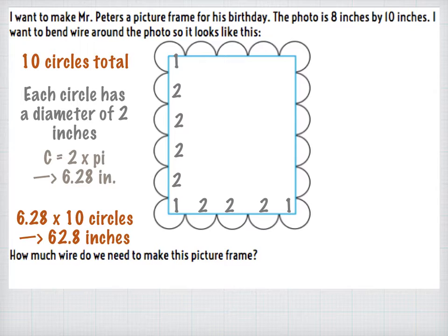And if I wanted to be safe, given that pi is greater than 3.14, maybe I would want 63 inches or 64 inches to be really, really safe. So with a problem like this, I'm really interested in seeing how you can reason flexibly. How can you use different things that you know about? We have people who are reasoning about what they know about rectangles, composing and decomposing circles, putting them together and taking them apart, using some of those relationships that we've discovered this week about diameter, radius, and circumference.